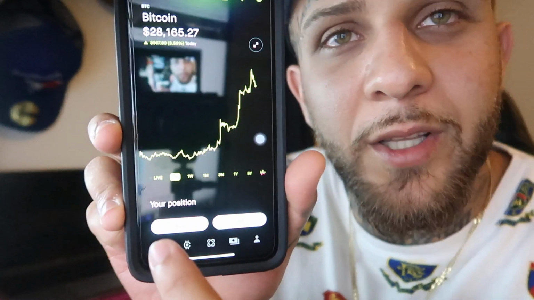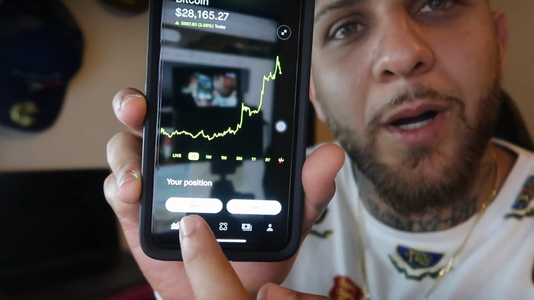So you're gonna wanna go into Robinhood, click on Bitcoin, and there's gonna be these two buttons at the bottom. It's gonna say buy or sell. You wanna click on buy, right? So once you click on buy, it's gonna ask you for an amount. It's gonna show you how much money you have available to buy. So if you deposit $100 into Robinhood, it's gonna show you have $100 available to buy. So you click in $100, review, submit, boom, and you have bought $100 worth of Bitcoin.